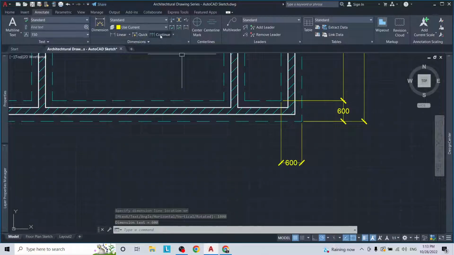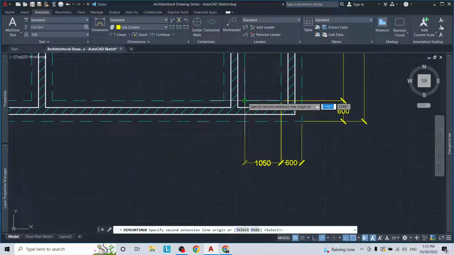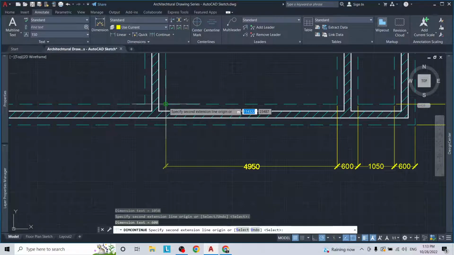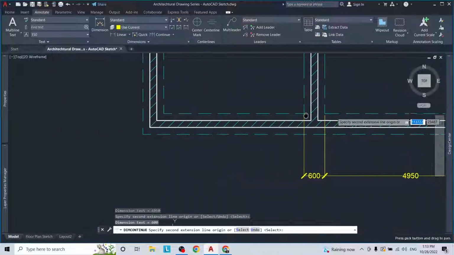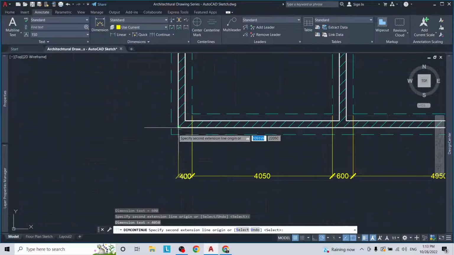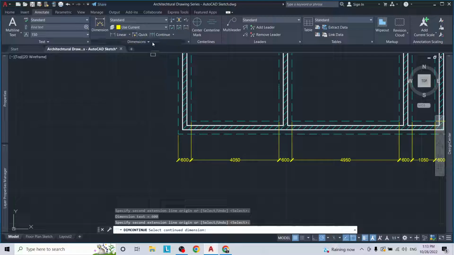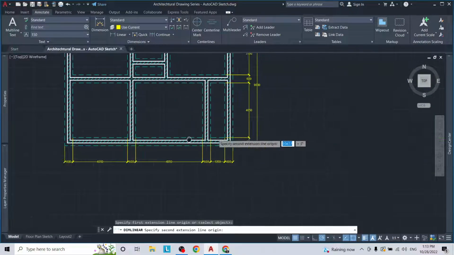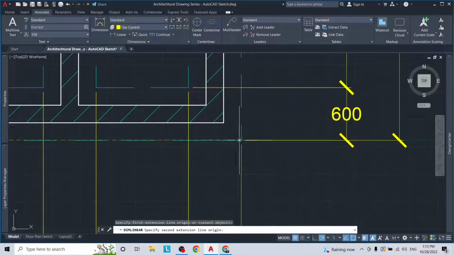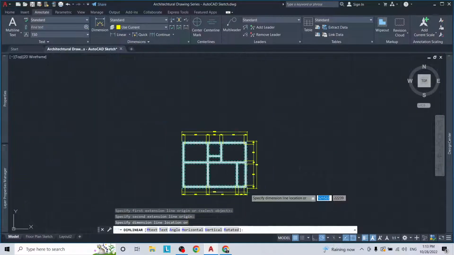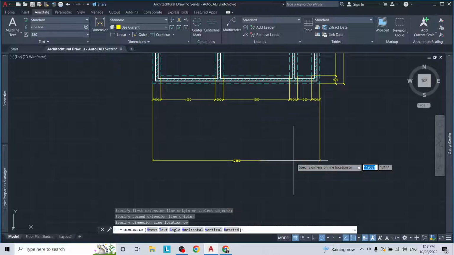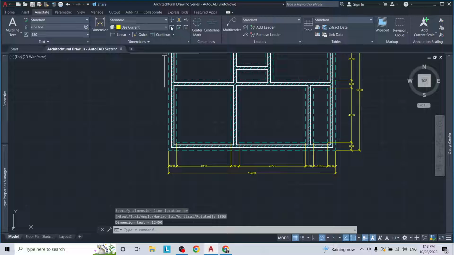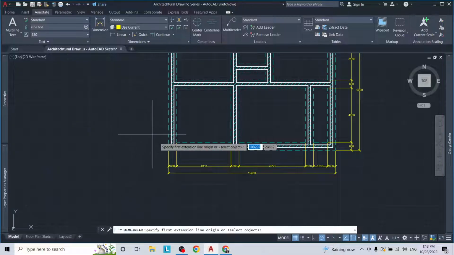And then just continue the dimensioning. It's what we call chain dimensioning. All right. Then one overall distance, like so. 1800, linear.